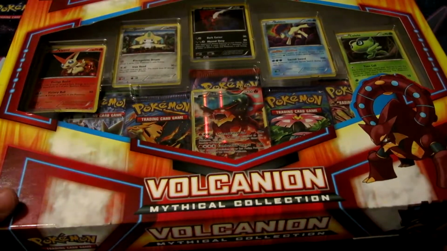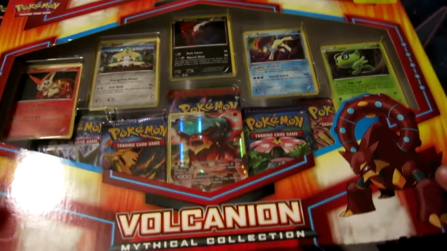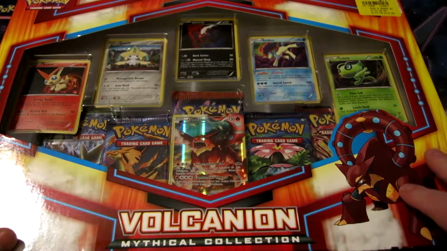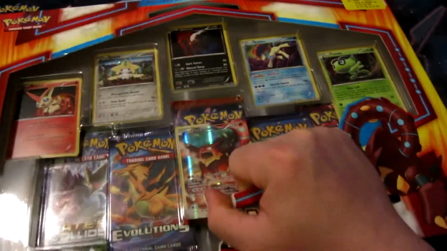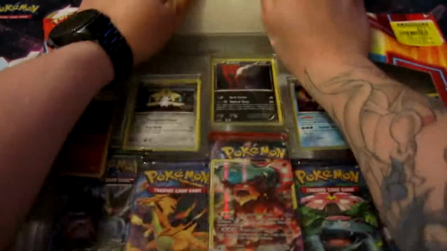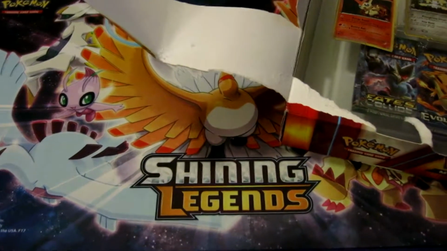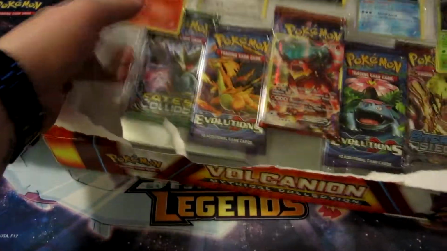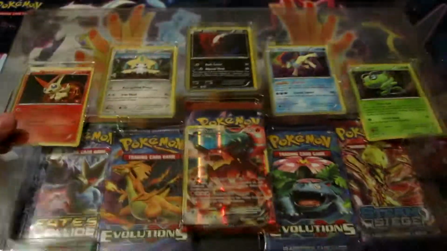Today I've got Volcanion Mythical Collection, and I was able to pick this up for about $5-6. This is a pack that features some mythical Pokemon as well as some booster packs, mainly the Volcanion promo that you see right here up front. So let's crack into this without destroying the world around me and see what we've got inside. All right, throw that down there for cats to play in.